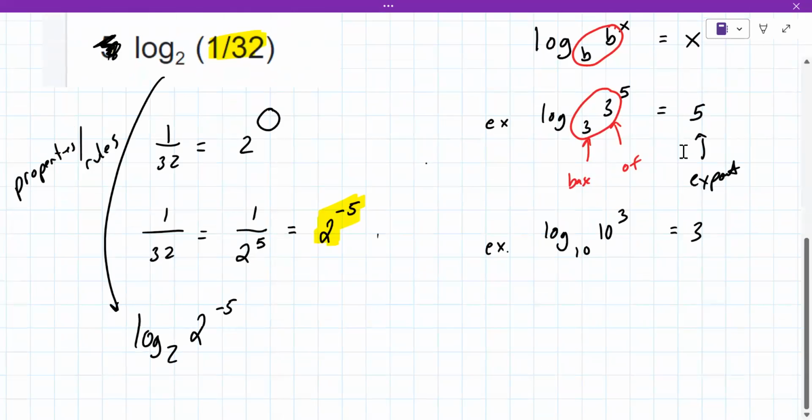And just like all the examples on the right here that I showed you, when the base is the same as the thing you're taking the log of, it becomes just the exponent. So this is the answer, but all the stuff that I wrote here leads to the answer. There's a lot of build up to that.